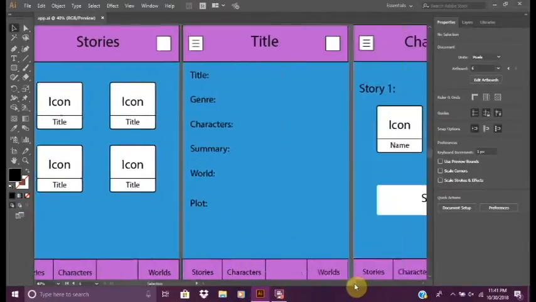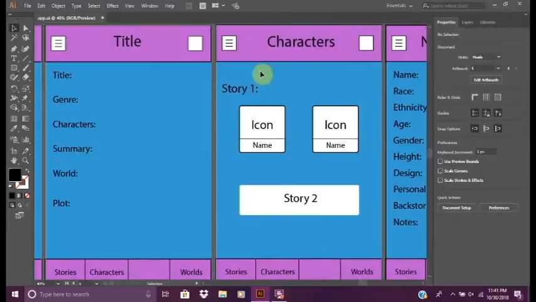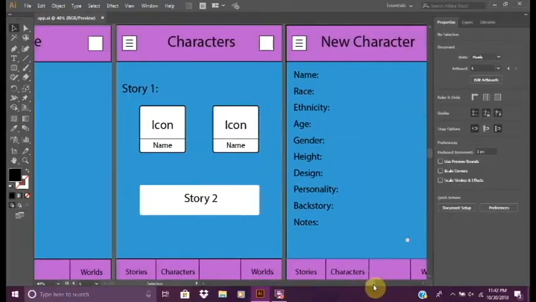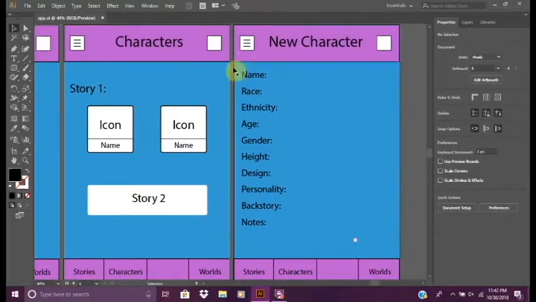And then also I have a character screen. I'm not really sure if I want the title of the story, and then the name of the character. I'm not really sure about an icon for them, but I was thinking maybe male or female, but I'm not really sure. And then they click on that, and then the data shows, or maybe a bar for the story or the project, and then you click on that, and then all the character information comes out, so they're expandable. We had a project like that too already, so I'm not really sure what would be better, but I'm thinking about that. Then I have a new character screen for adding characters.